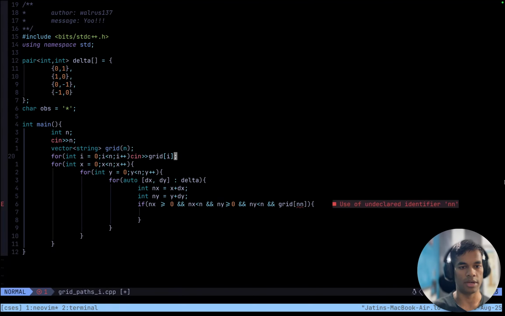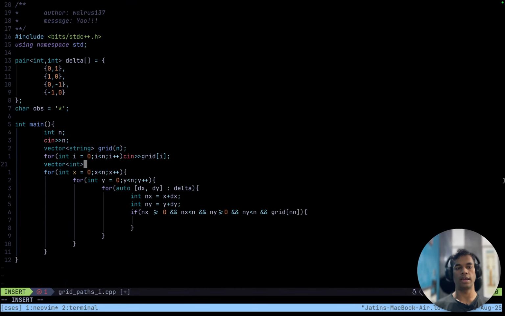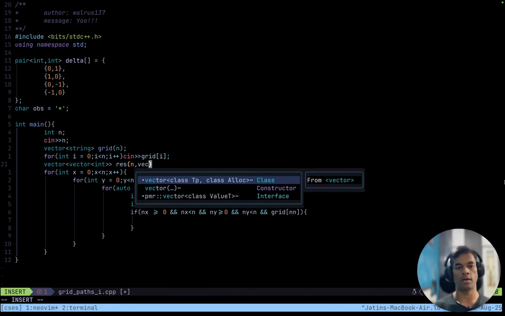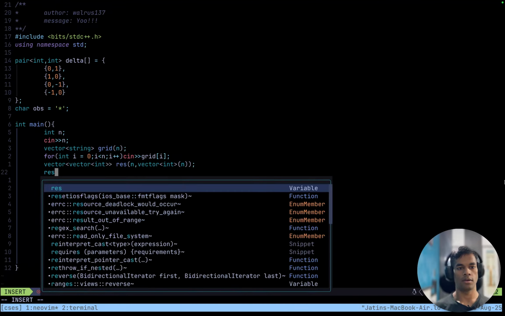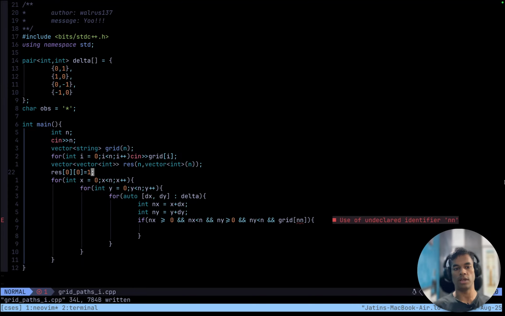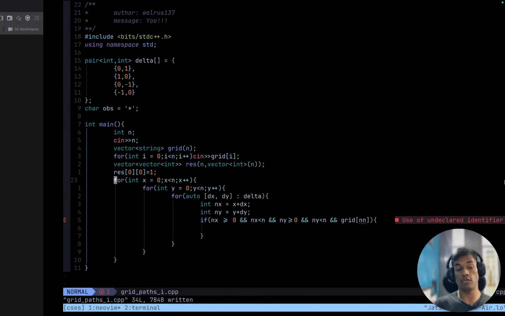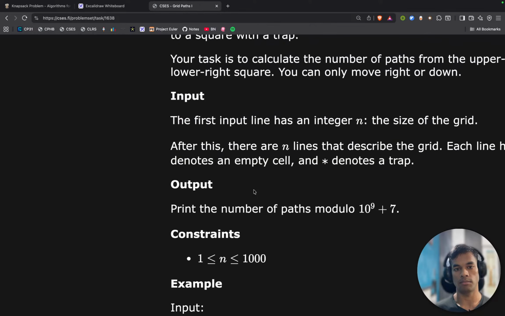Yep, we need some initial state: a vector of vector of integers res of size n, comma vector of integers of size n, and res for 0 0, that is the first place. There is only one way to be there. If there is an obstacle here, I cannot be there, right?